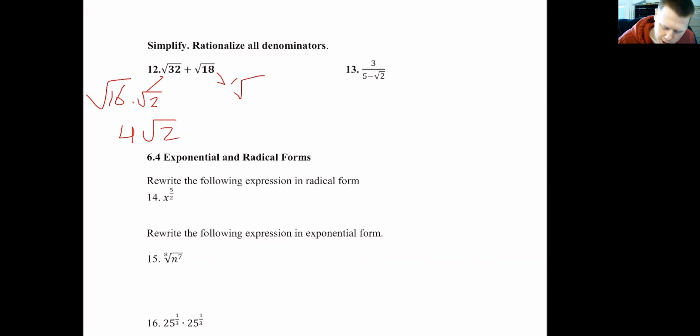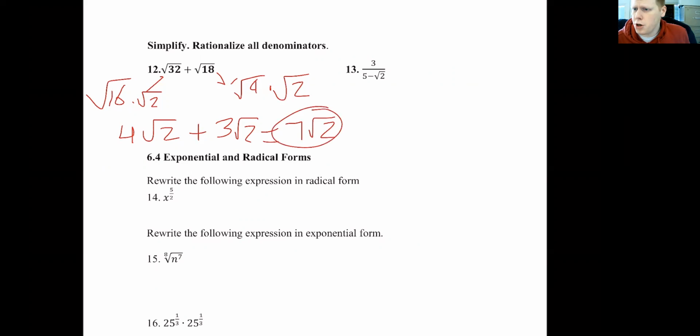This one would be the square root of 9 times the square root of 2. So that would be plus 3 square root of 2. So now that these have the same radicands and index number, or same type of radical, you could just add these together. So that would be 7 radical 2. And you could show your work differently if you want to do factor trees instead of pulling out perfect squares, by all means, but please make sure you're showing your work on these questions.